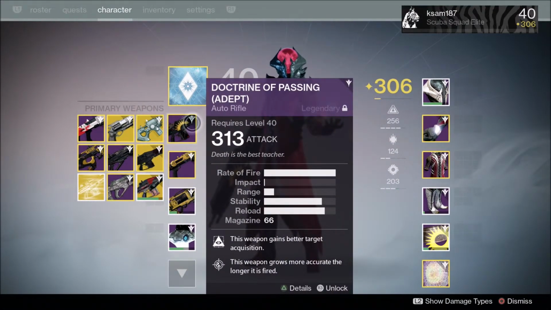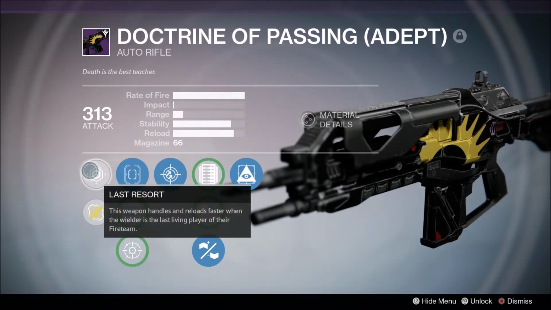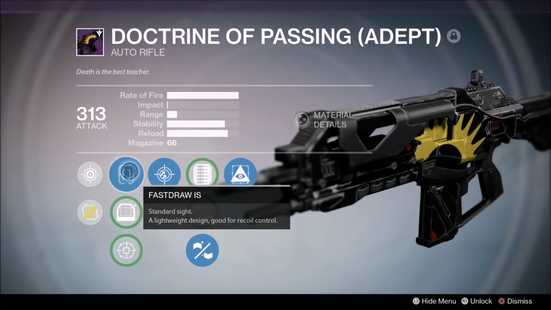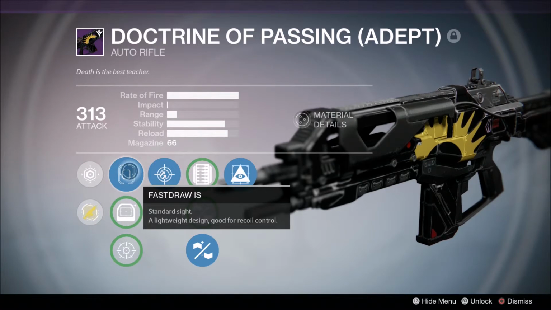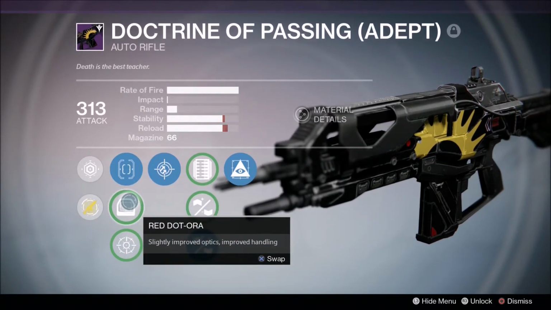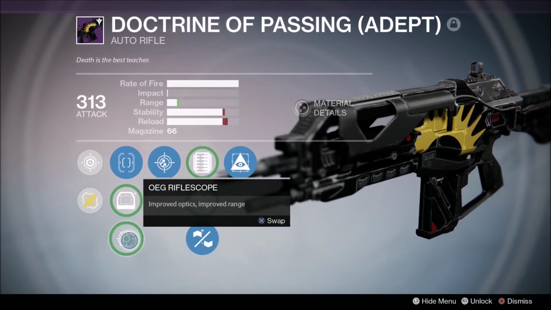And now we've got the Doctrine of Passing. This is absolute rubbish. This gun is rubbish. Again, it's got the last resort thing, as it's a flawless run. This is 313 attack, so this is going to be like hard mode equivalent, kind of. Fast draw IS, standard sight, a lightweight design, good recoil control. This one reduces stability and reload on the red dot. This gun needs stability. It's got very, very bad recoil, improved optics, and improved range.